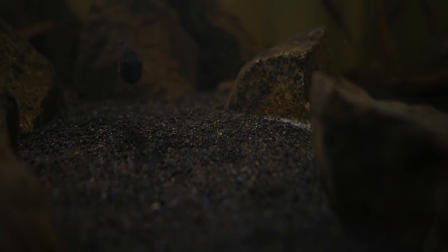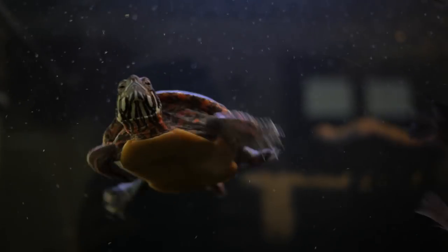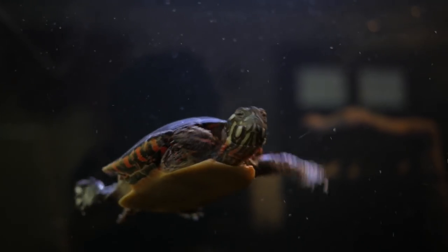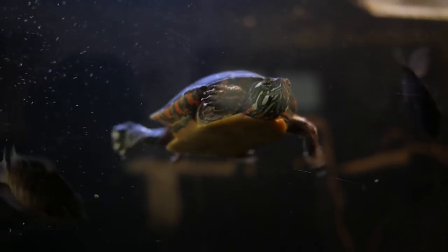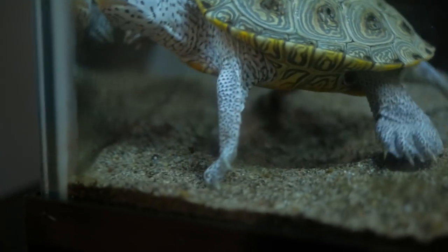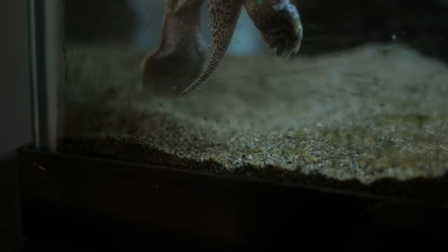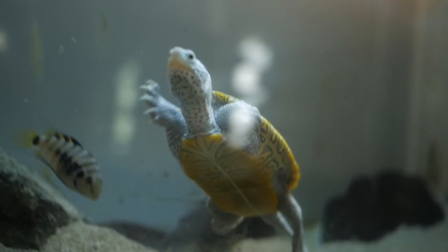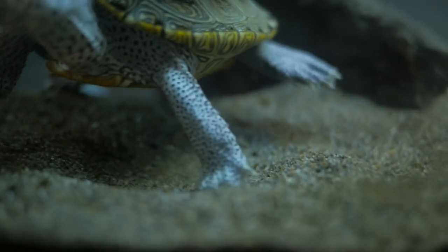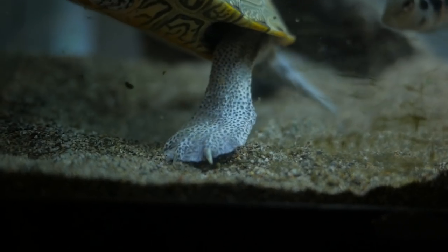Now, another issue with sand as a substrate is that it's not totally impaction risk free. It is pretty darn low, the chance of your turtle eating it and getting clogged up in his intestines because he can't pass it through, because sand is usually very fine, but there is always that small risk. However, it's a lot less than, say, gravel. Gravel you should never ever use with turtles because of that higher impaction risk and how dangerous it can be, and a curious turtle that tries to eat it can get very sick.